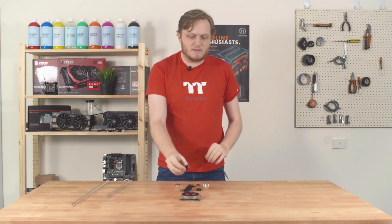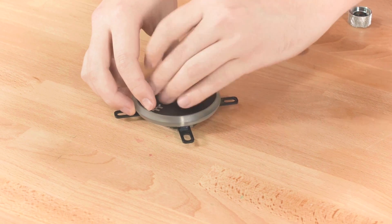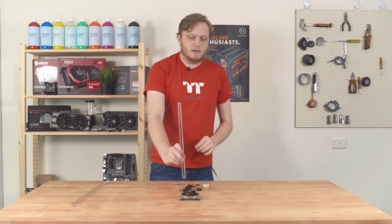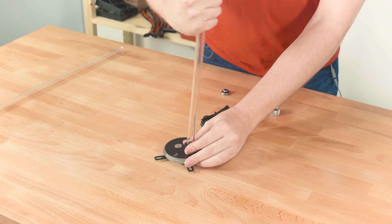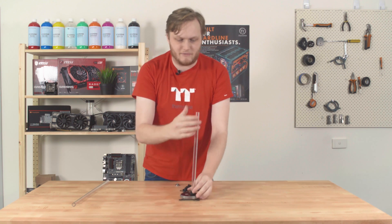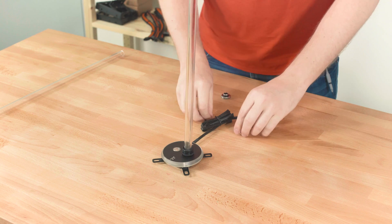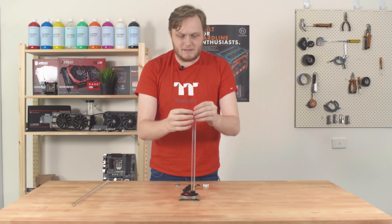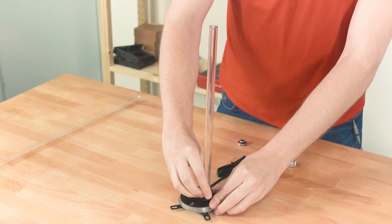So with the compression one you just have the main body that screws on. Then you take your tubing and you need to push the tubing all the way in to make sure that it seals. Anybody who's done liquid cooling knows that if you don't push this in far enough it can cause problems and leaks — that's one of the big problems the M-Pro is supposed to be solving. Put the rubber o-ring over the top, then the end cap over the top of that, and screw it down — that compresses the o-ring and creates the seal.